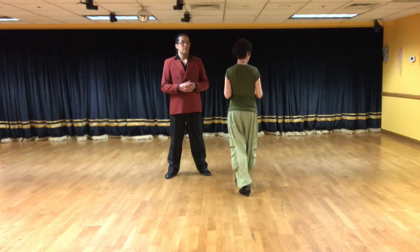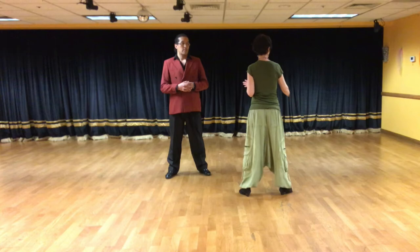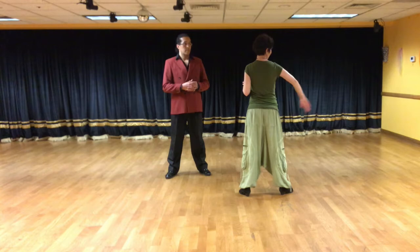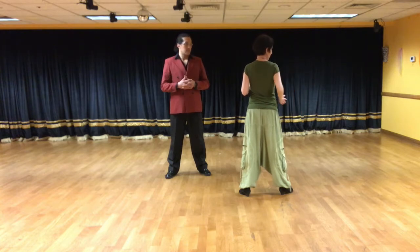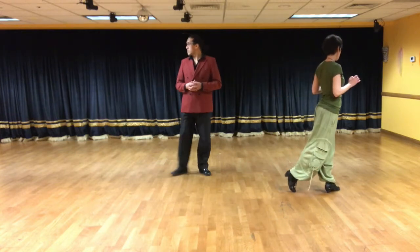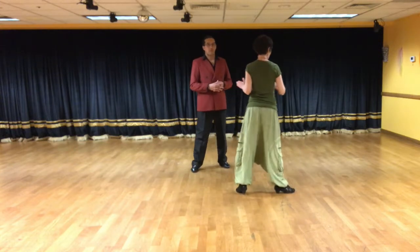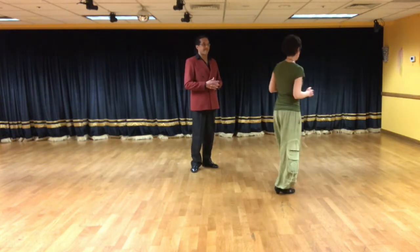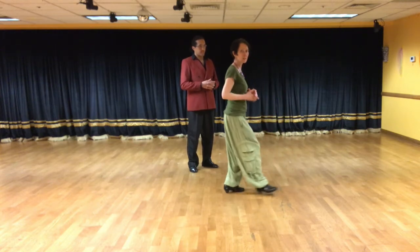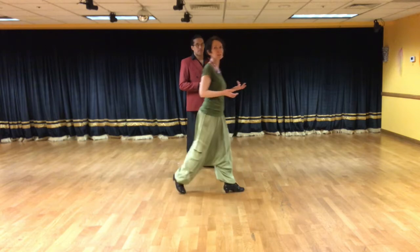But then things change. I kind of start following the molinete back-side-forward pattern, but I am not going around him with my forward step. I'm pretty much continuing in that line, wherever that line is gonna take me, but I am not drastically changing direction. So my forward is here. And during these two steps, my side and forward, he has his pique to slow himself down, and then he has a longer step. So that's what changes the system.